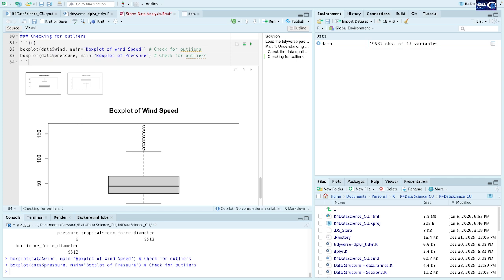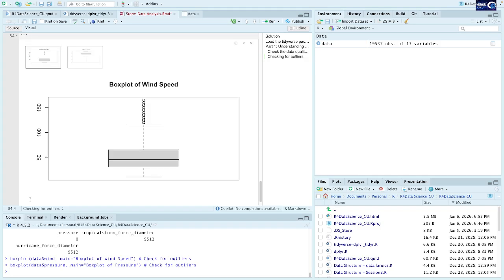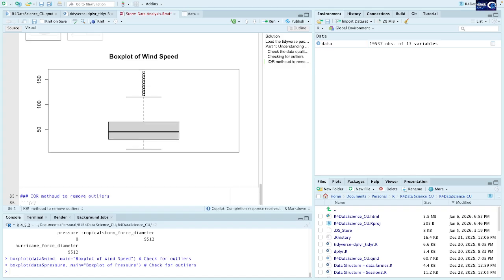But the main thing is, if you want to detect the outliers, there is a statistical way, which we call the IQR method. Okay, IQR method to identify the outliers, because most of the people make this mistake.